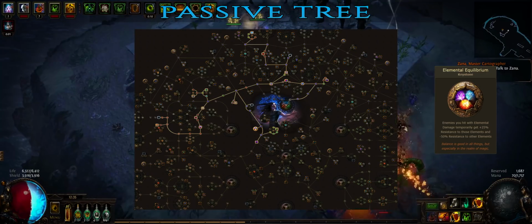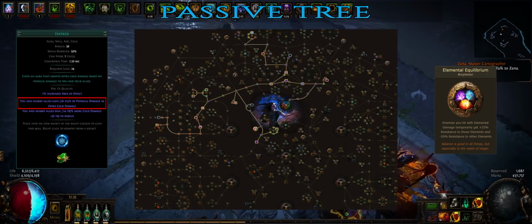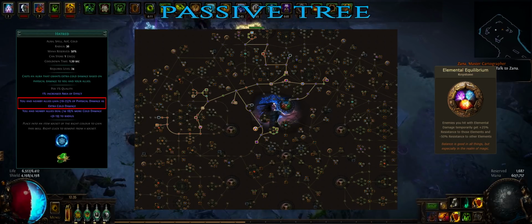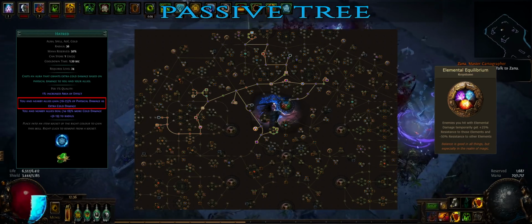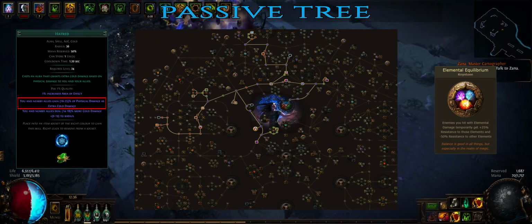So why is this useful? When you pair your zombies with Hatred Aura, they will deal additional cold damage on top of the default physical. If you then deal fire or lightning damage to enemies, Elemental Equilibrium will lower their cold resistance, greatly boosting the damage dealt by the zombies.